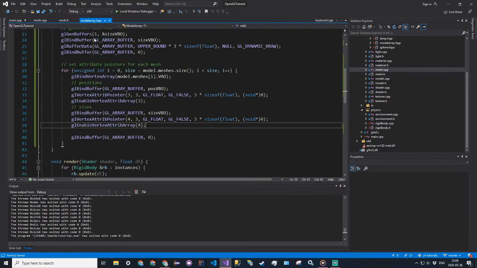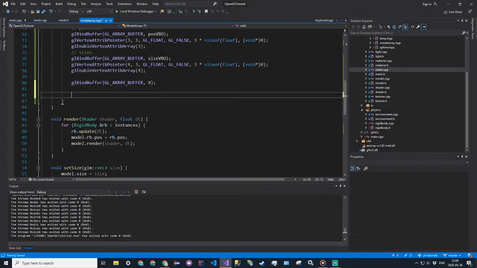But we actually want it to get it on every instance of drawing, not every vertex. So we're going to say to OpenGL, draw this entire object, and then get the next model position and the next model size.